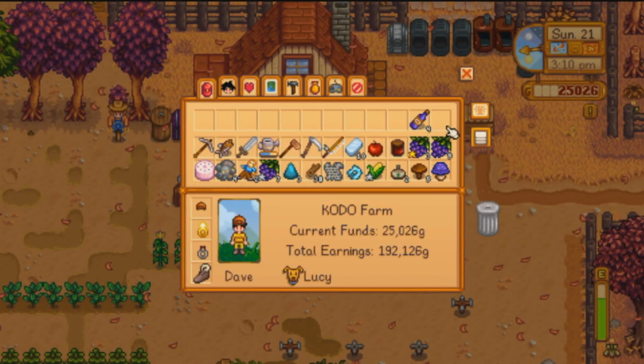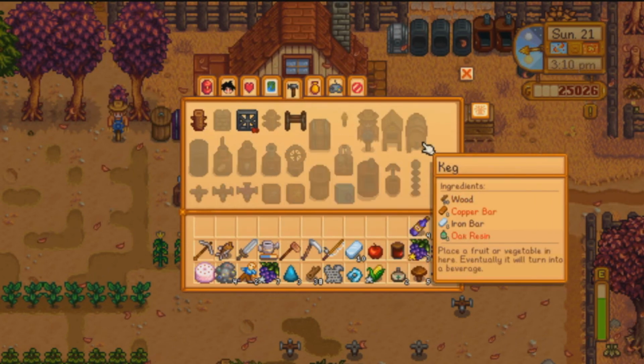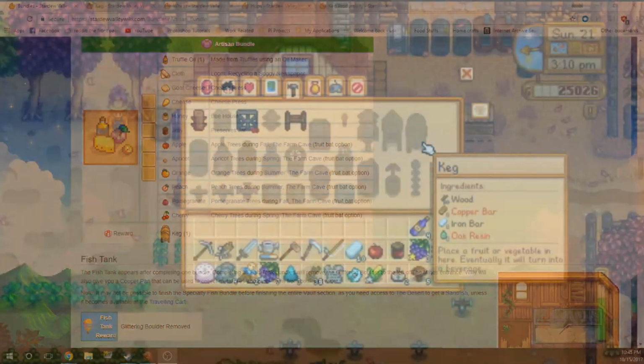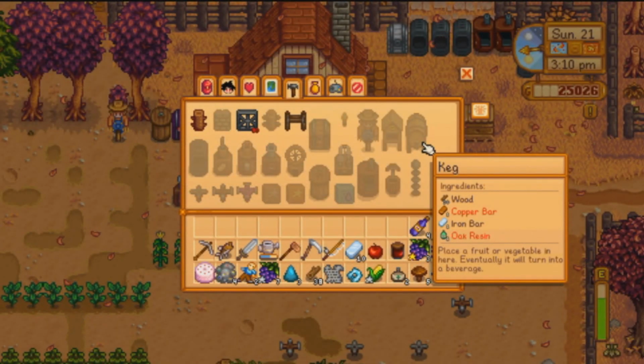Now, if you don't have the crafting recipe for the keg, you can get it as a reward, but it's from the artisan bundle, which if you already have the ability to make all of these things, you should be already at the point where you can make the keg. So the keg with wheat or hops, you're going to be making tons and tons of money. Definitely worth looking into.